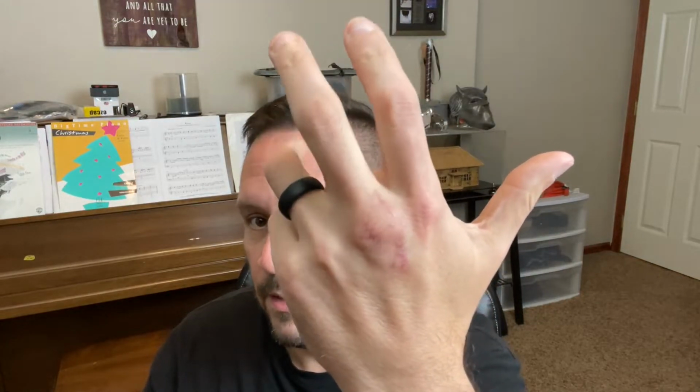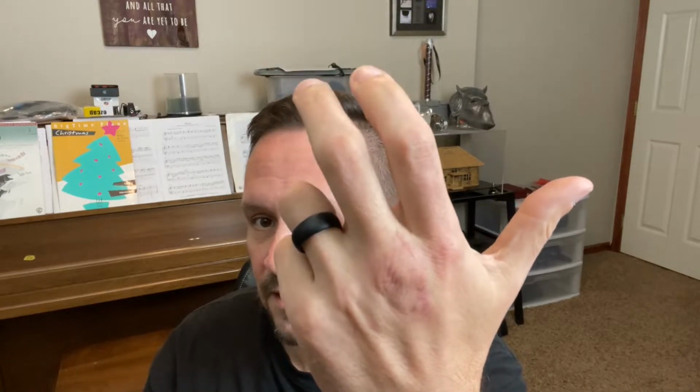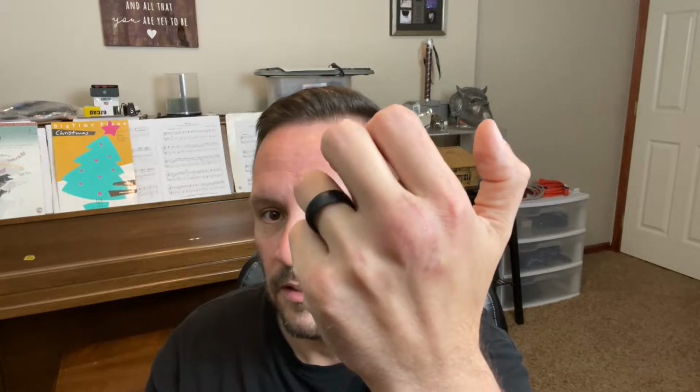Now mine, in that middle finger, it kind of is off to the side a little bit, and it pulls to the center more whenever I buckle down. You can see it sliding right in here. So it's a little bit pulled toward my ring finger and centers up whenever I get it down.